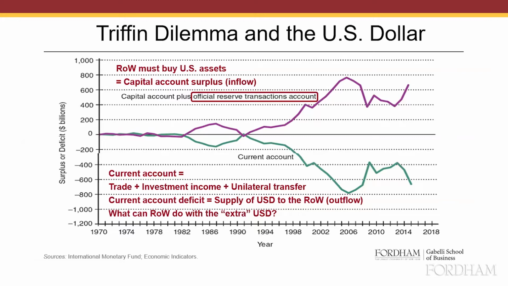Professor Triffin said this is not sustainable because if the US wants the dollar to be the reserve currency, that means that it's promoting demand for US dollars for trade, investment, or loan purposes. If there's higher demand for US dollars, then the US must supply these dollars to the world. And the only way to supply dollars to the world is to run a trade or current account deficit. And over time, as the demand for US dollars keeps going up, there will be more and more supply of US dollars to the world through a larger and larger trade or current account deficit, which will destabilize the US economy.